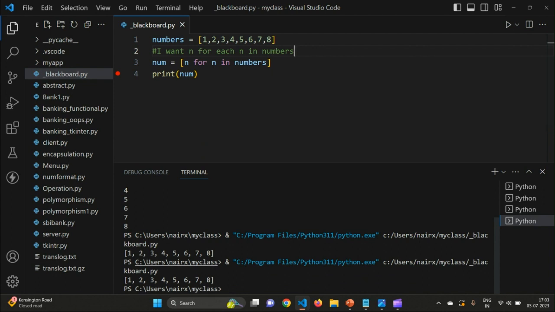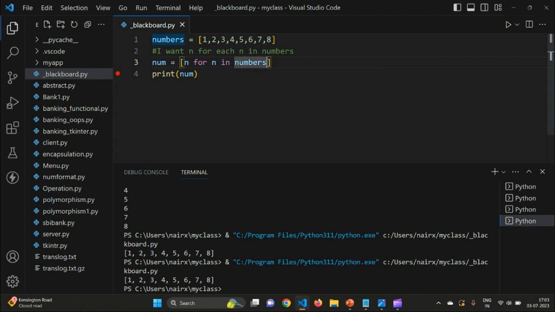You see, all the elements got into num. This is the way we write a comprehension in Python, and this specific one is a list comprehension. We are creating a list using this comprehension. It has three sections. First section is the expression, second section is the loop, and there's one more section where we can give an if condition.